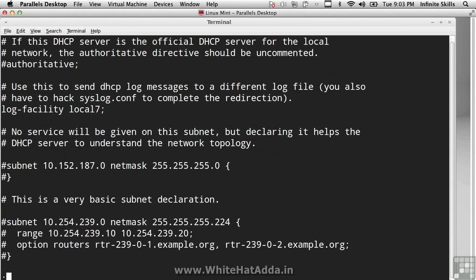Here's some information about how we're going to log what's going on with our server. And they're just basic frameworks for how you would define a subnet that gets served up using this DHCP server. So here's a very basic subnet, just 10.152.187.0 with a net mask of 255.255.255.0.